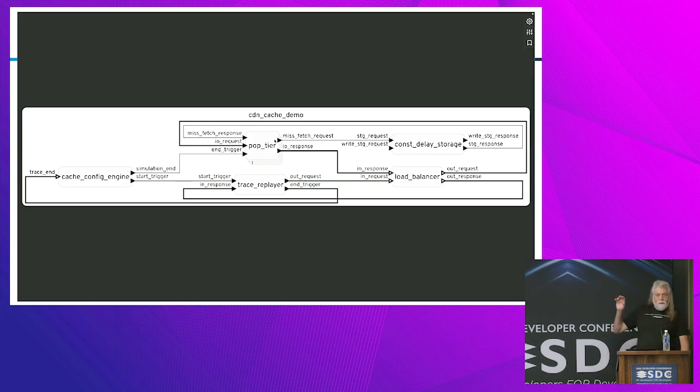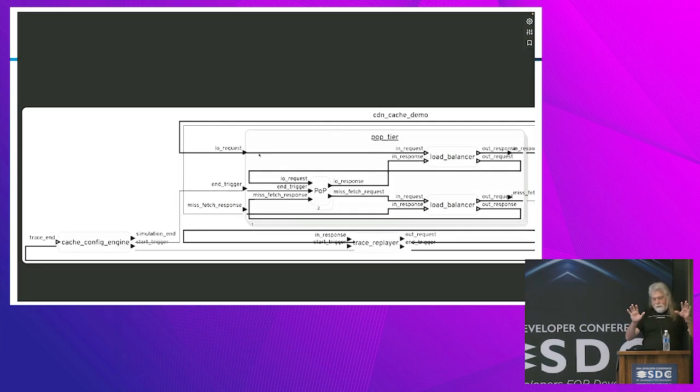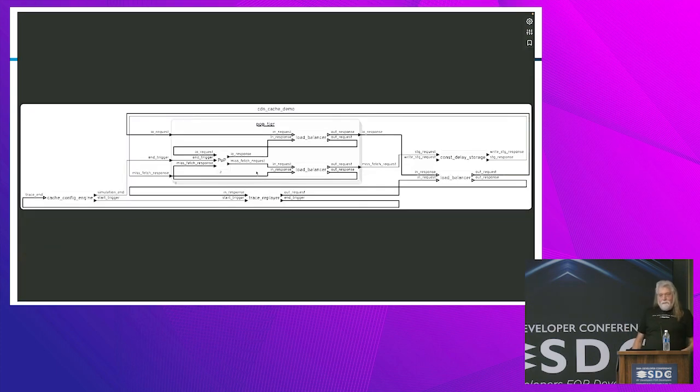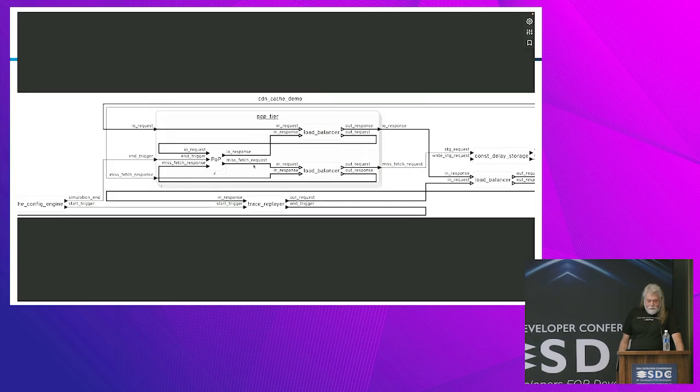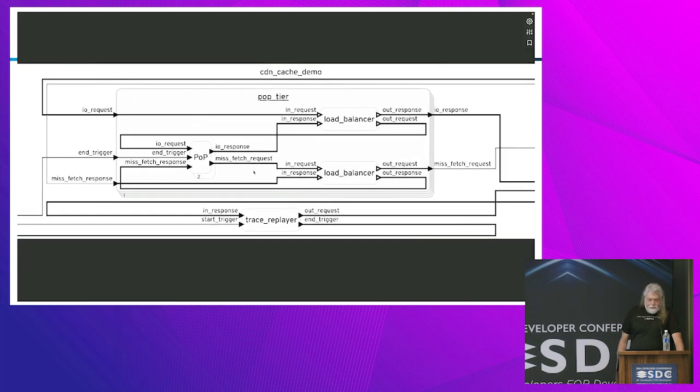This is what a pop would look like. And in this case, we're actually talking about a tiered pop. That's not something that I talked about in the examples, but if you have a pop that has two different types of tiers in it, you would have tiered requests. And here, if we drill down into this a little bit farther, we can see what it looks like inside one of the pop tiers, where we have a series of pops, and we have a load balancer that takes care of requests coming into it.